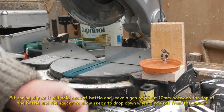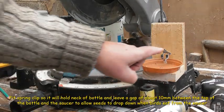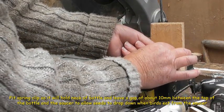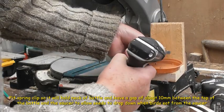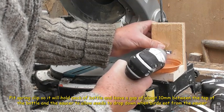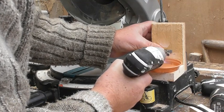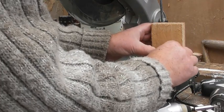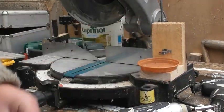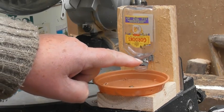There we are, I've just got that started. I'm going to screw it up, but not too tight, because the way these spring clips work is you tighten the screw in the back there, and it gradually tightens the jaws on the front there. So there we go. See, as I've put that in really tight now, those jaws are quite tight, but we'll see. Should we get that around the bottle, hopefully? There we are, so that's a nice tight fit on the neck of the bottle.